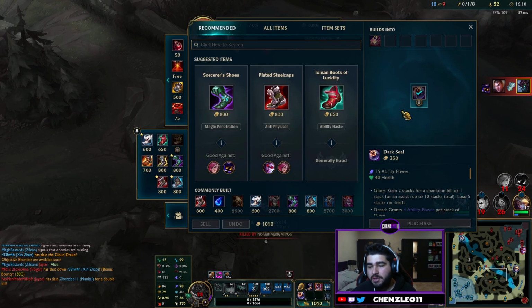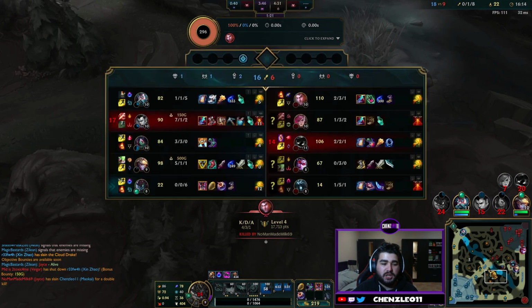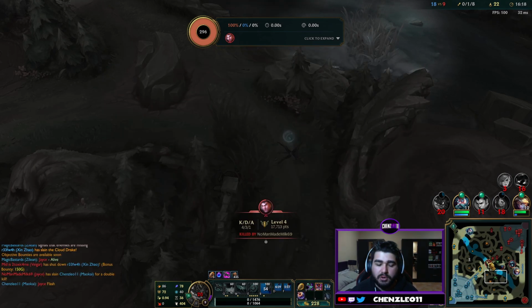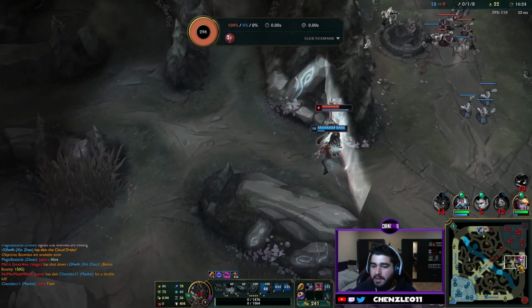Or we didn't. Unfortunately, the Jace flashed for us, which is okay. It wasn't a shutdown on us, so that's not the end of the world. But remember, when you do die with Dark Seal, you lose your stacks, which is quite sad. But we did get Jace's flash, which is another small positive, another bit of silver lining there.